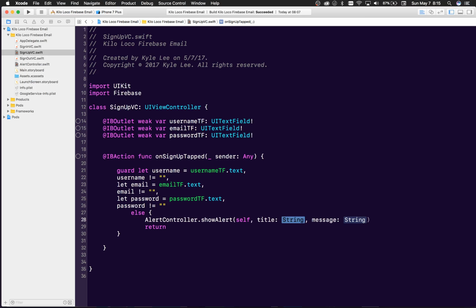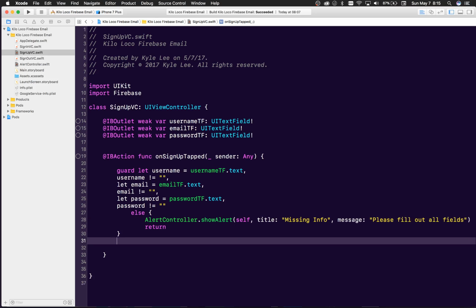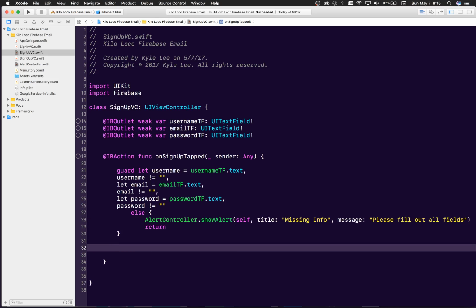If it's missing any of these fields, we want to say there was an error, or we'll say missing info, something like that, and we'll say please fill out all fields, right? Something like that. Else return.